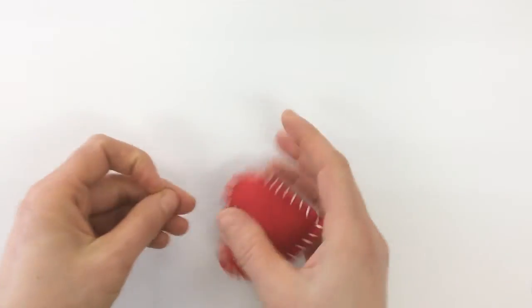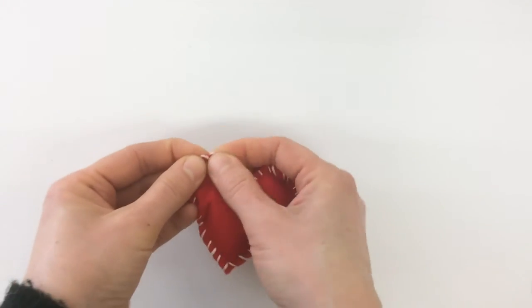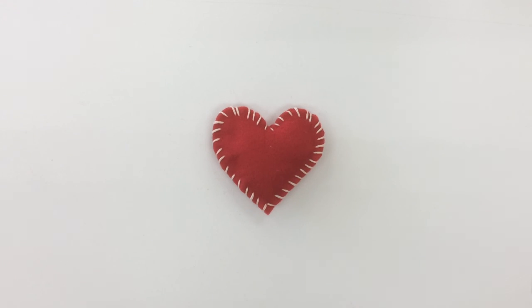And there, readjust your stuffing if you need to, readjust your stitches if you need to. And there is your finished stuffy.